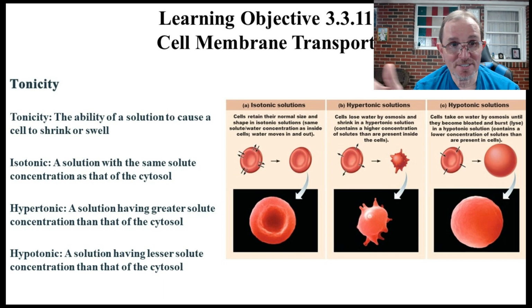Iso means the same. Tonicity means kind of concentration. So when that happens, water's not going to move. It's not going to move if you've got an equal concentration. There's no reason for it to move. Now they're showing you a red blood cell there. Our osmolarity is 0.9 of 1% salt in our water. So if you put this cell in an equal concentration, normal saline is what we call it, nothing's going to happen.